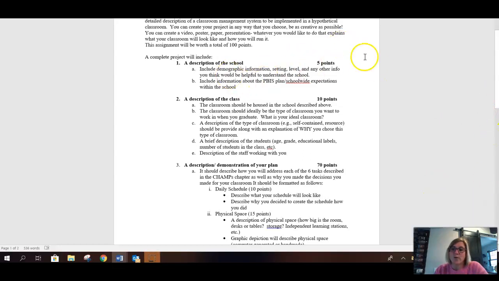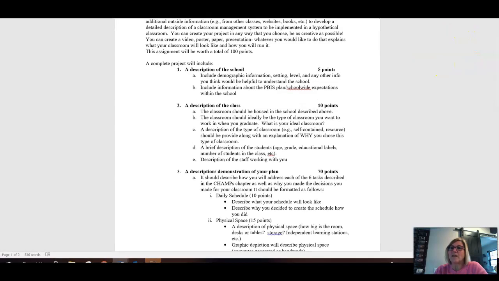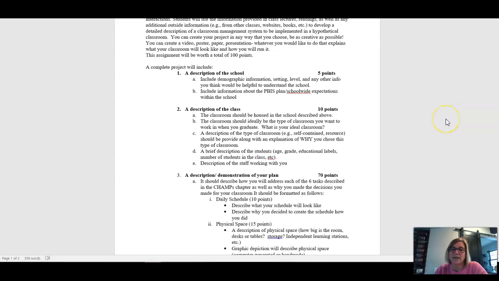So you'll start with a description of your school, so what type of school is it? Is it an elementary, middle, high school, public school, private school? Like, where do you see yourself teaching? What type of school are you in? Is it rural? Is it urban? Is it suburban? And what type of classroom are you in as well?